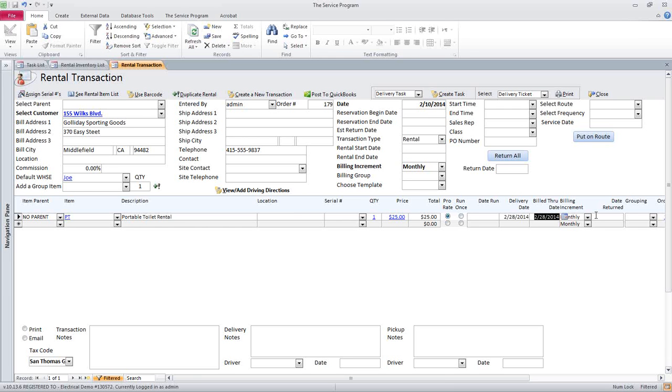Well, if I'm looking at your screen right now, how we would typically set it up is our delivery date. Say that's March 3rd. So if you set that to March 3rd, and then, let's see, 1, 2, 3, 4. The delivery date would be March 3rd, and then the billed through date would be March 30th. We bill in 28-day increments, and we bill in advance. So yeah, that's correct, what you got there. Okay. And you're sure you've tried it with March 3rd to 30th? Yes, sir.